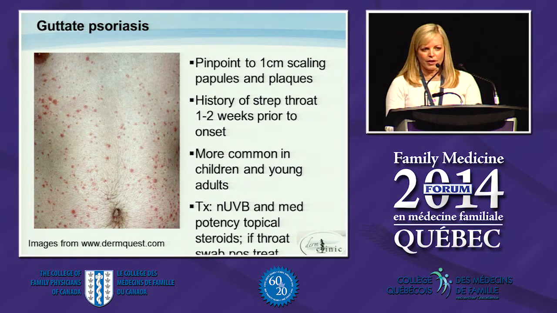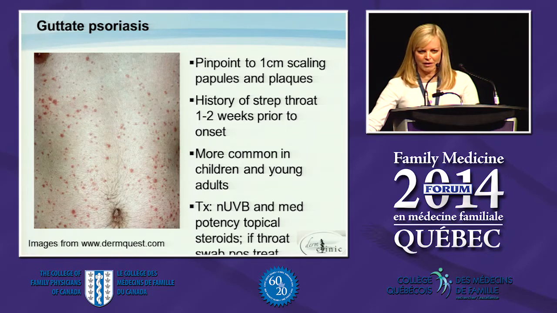So even though this is very widespread, we do still just use medium potency topical steroids. And if your community has access to narrowband UVB, they do really well with that treatment. It's of course self-limited regardless, but patients want to get rid of it as quickly as they can.